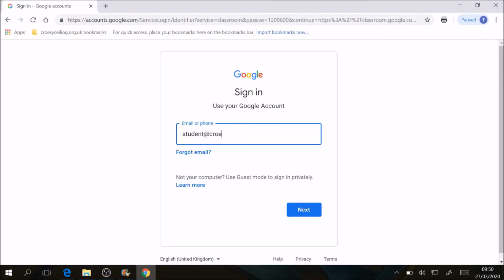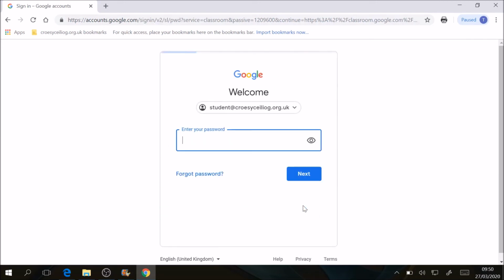at croesyceiliog.org.uk. The students will use their username as well, so they'll be like CRO19 JW123 or whatever their username might be, and that's what they'll log in with. They've all got this. They've used this for the Chrome devices, I think, in school, and as I said, everyone in 7, 8 and 9 uses it for IT. So if I log in then to the student account, fingers crossed.